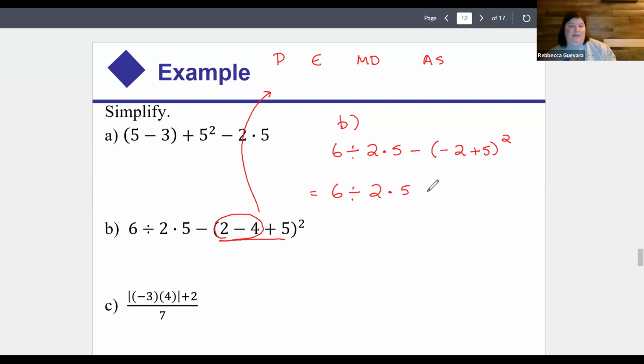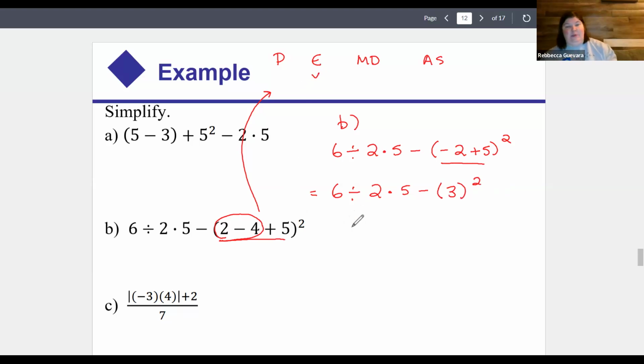As you get used to this, you might not have to follow these rules quite as exactly as I am right now, but I am following these rules directly and exactly as they are written to make it easier for us to get these answers correct the first time. But anyways, we're still dealing with these parentheses. So now I have a negative 2 plus 5. I'm going to keep my parentheses here just because of this operator out here. So negative 2 plus 5 is 3 squared.